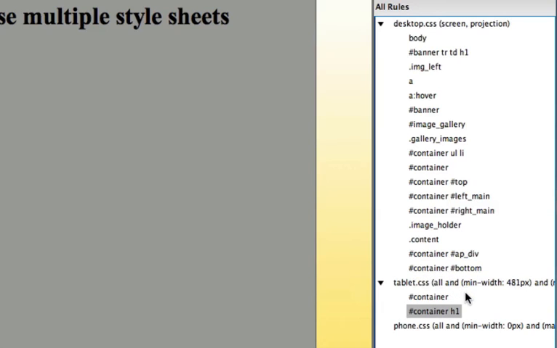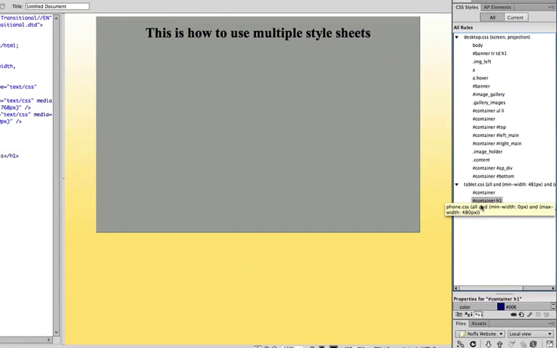So there's a rule for a container in the desktop CSS, and now there's a rule for the container in the tablet CSS. Last one we want to do is let's add a couple of rules for the phone CSS, and I'm not going to go into this in too much detail. Hopefully you'll get the idea here and be able to start to develop different styles for multiple mobile devices on your own. But I'm just trying to get the concept across to you pretty briefly here.